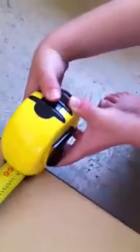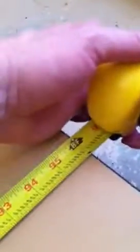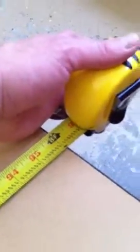Ooh, oh, you know what? I think that's a 95. 95, 96, that's an 8-foot workbench we're working on right there. That's an 8-footer. What do you think about that?